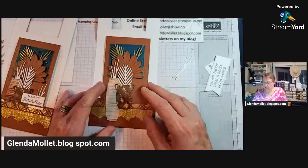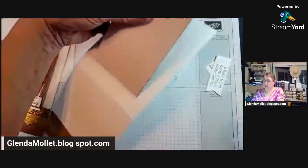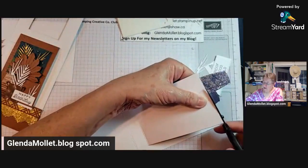Oh, Rococo Rose. Oh, that was such a pretty color. I agree with you.